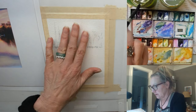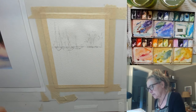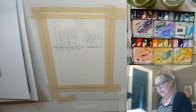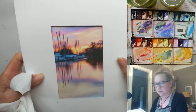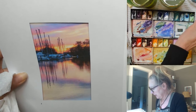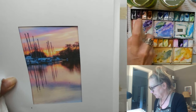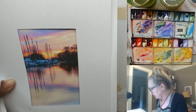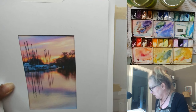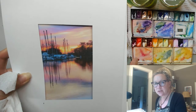Anyway, okay, so I put a little water on there to get it a tiny bit damp, and it's already drying because I've been talking about color on my palette. But there we go. So this sky has these crazy colors in it. Now, if I paint it this way, it's going to look pretty rainbowy. So I don't think you can really paint it that way. I think you need to tone it down a bit. Otherwise, it's just going to look like confetti, which I don't really like in a painting. I like color, and sometimes I overdo it. I really should cool it, but I'm going to try to tone this down a little bit.